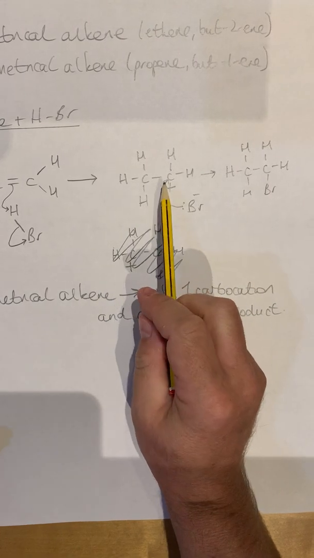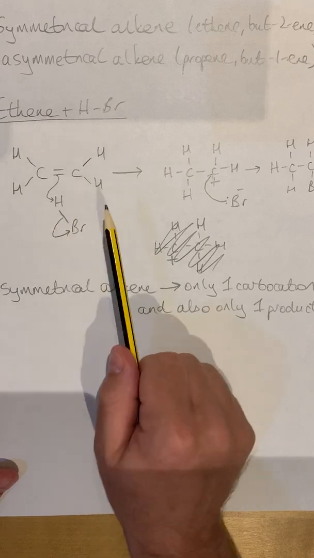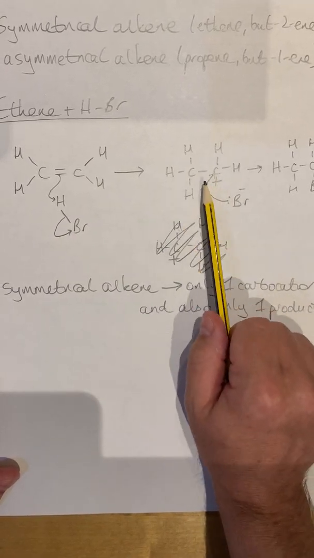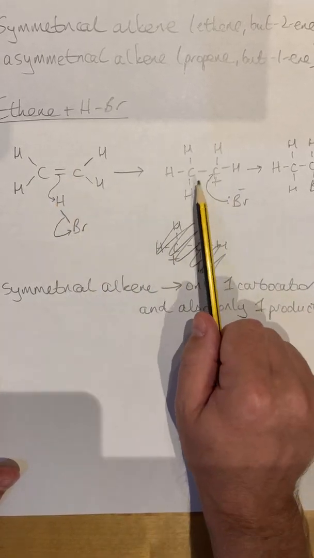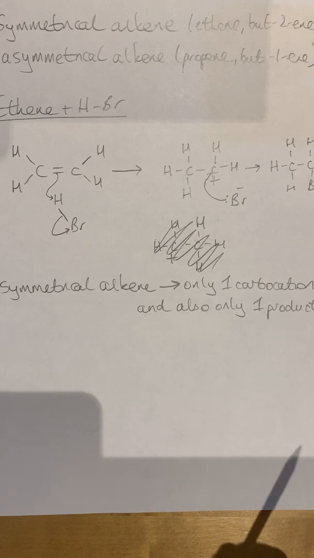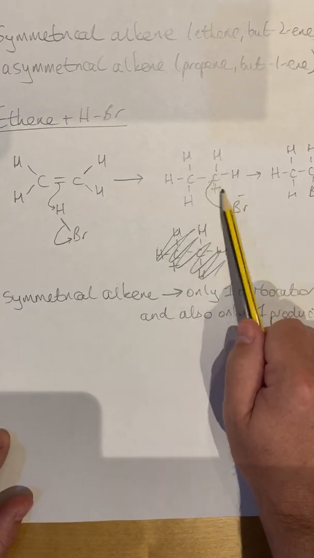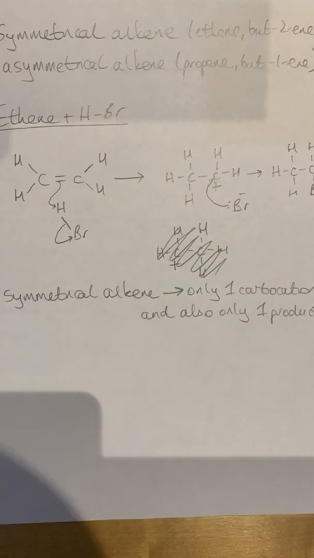So it doesn't matter with the symmetric alkene if I put the positive charge on the first or second of the carbons in the double bond. The molecule started off as being symmetric across there. It makes no difference. The relationship between putting the positive charge on the other carbon just means the molecule just flipped over.